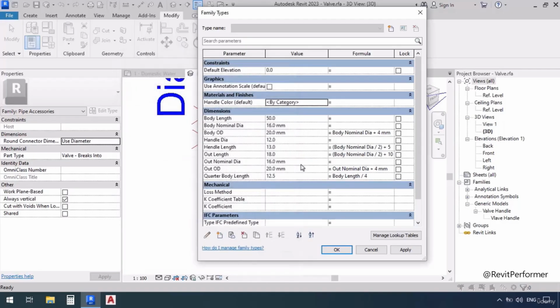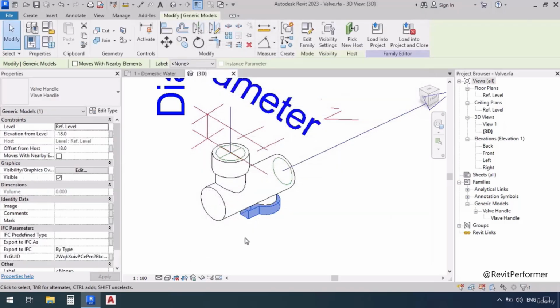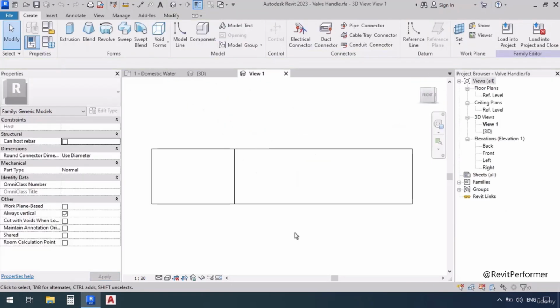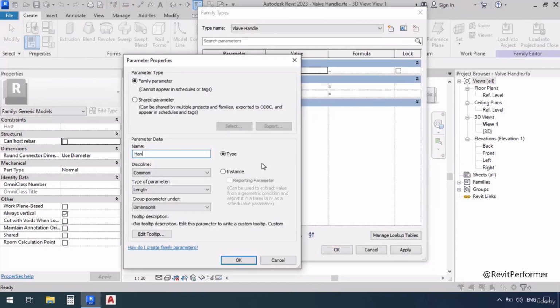Now let's click OK, and now we have this handle color. But for now, we're not going to specify any colors, then click OK. And then I'm going to select my handle and click Edit Family so I can edit it in the family space. And then I'm going to go up here to Family Types, then click New Parameter, and then we're going to name this one also Handle Color.